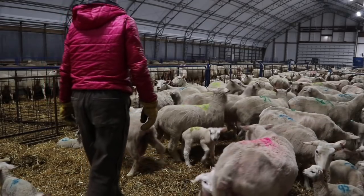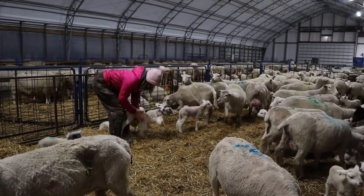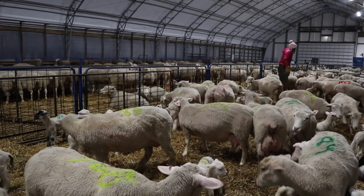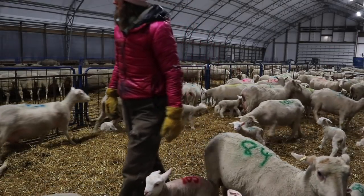I do take time morning and night to go through the general population of that big pen and look for any lambs that look like they're going backwards, because they can go backwards so fast, especially in the cold weather, and the nights have still been getting cold in that barn. If they look like they're thinning out a bit, or they look depressed even when you nudge them to get up, I stick my finger in their mouth. If they feel not really warm, then I run and get a bottle and supplement them.